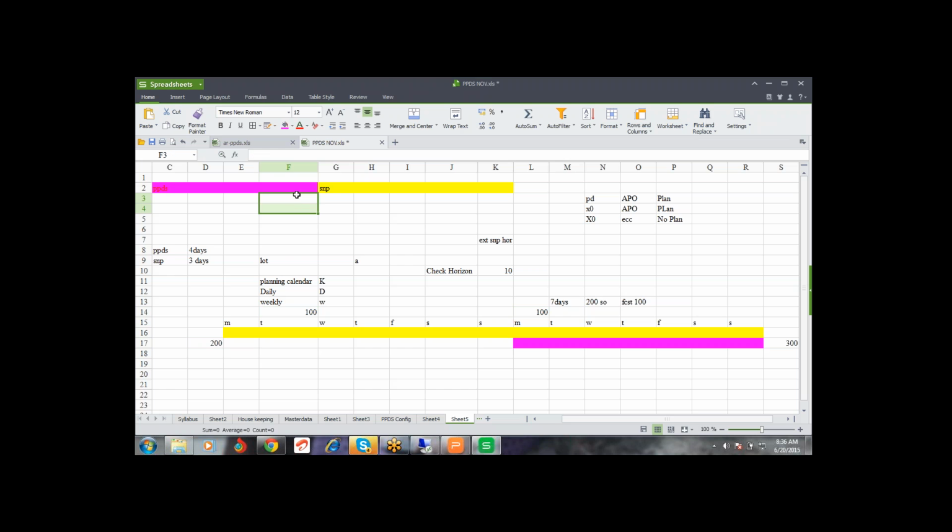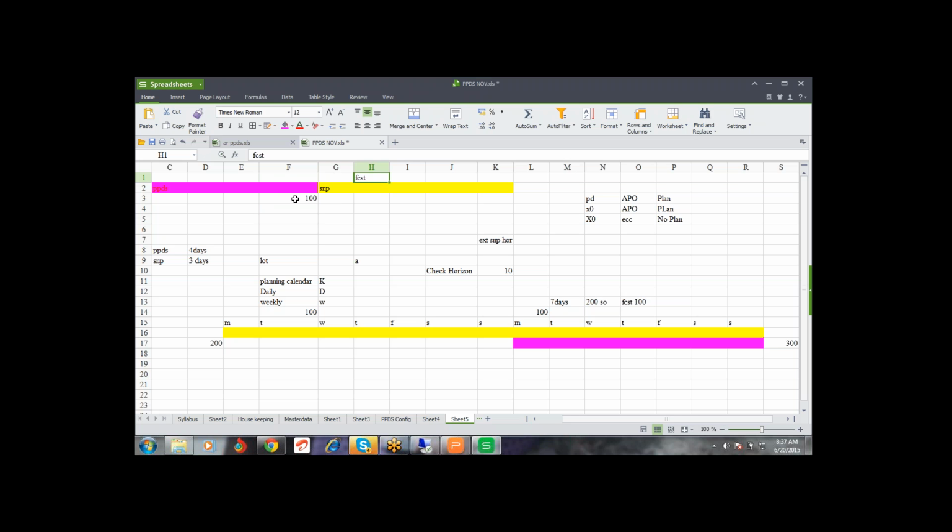PPDS will plan only for the demands which are here. It will never plan the demands which are outside the PPDS horizon, right? Think that you have a safety day supply of 2 days. PPDS will still look at the forecast of 2 days outside the PPDS horizon, because this demand should be planned here. Got it? Because this has to be produced in the PPDS horizon, and your safety day supply is 2 days. That's why it crosses 2 days, looks beyond the PPDS horizon, and if there is any demand outside the PPDS horizon, it has to be covered here.